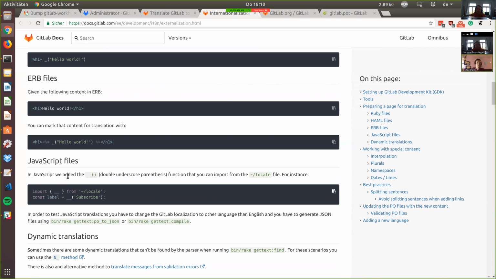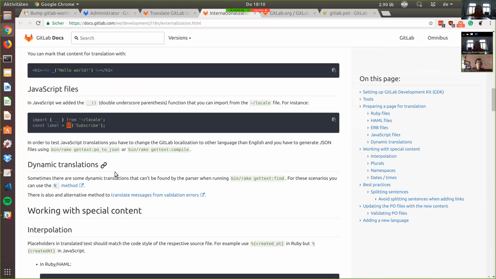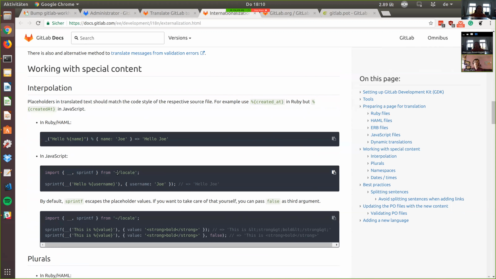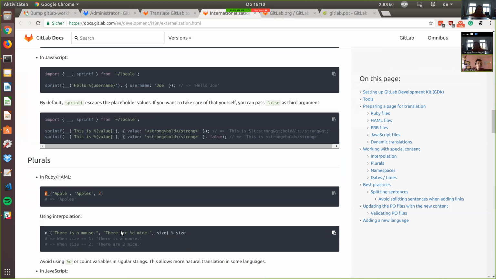The syntax is always similar, but for example, in JavaScript it's 2 underscores and slightly different every time. And then there are some special cases, like if we want to use plurals, you'll have to prepend it with an N and use a little bit different syntax.